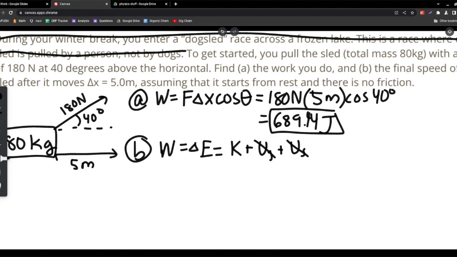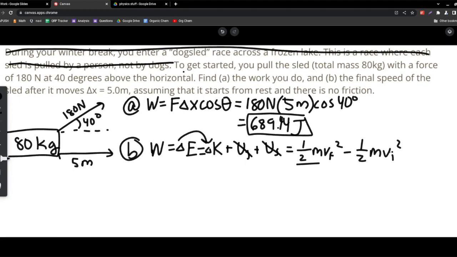So this is why we've called this the kinetic energy problem. And this should actually be the change of kinetic energy, because it's a change of energy. I just want to write that. But if it's change of kinetic energy, then it should be 1/2 m final velocity squared minus 1/2 m initial velocity squared. And since 1/2 m is constant in this case, we already know that initial velocity is 0 because we can imply it from the problem. So we can rule that out, which makes our equation work equals 1/2 m vf squared.